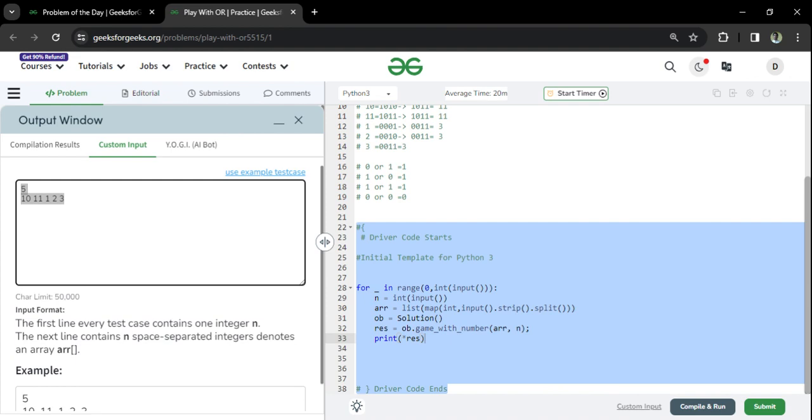You will have to do it that way, okay? So how to do it? Here are the steps. For n, they are taking the input, converting it into an integer, and then assigning it to n. For the arrays, they use a map function: first they split the input based on the spaces between the values, then use a map function to convert each of them to an integer, pass them to a list, and that is assigned to ARR. And this ARR is passed to you as a parameter in the function.